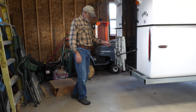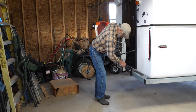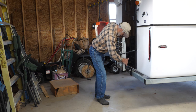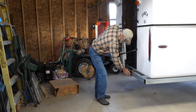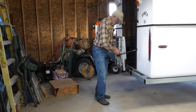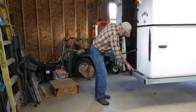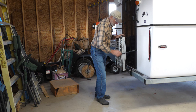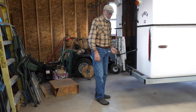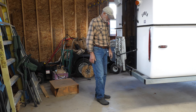So what I've done, made a couple of brackets here, one for each side, a little L bracket here that the steps actually sit on. A little bracket here with a hinge point for it to swing on. So when this is up, this piece extends out onto the rail here, so that it keeps it from going up any further. So going down the road, this thing doesn't move.